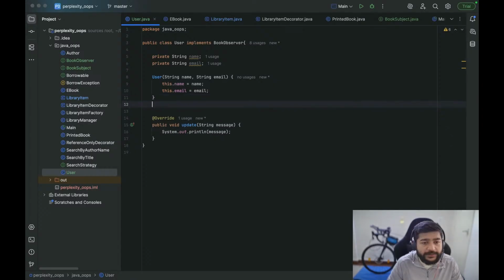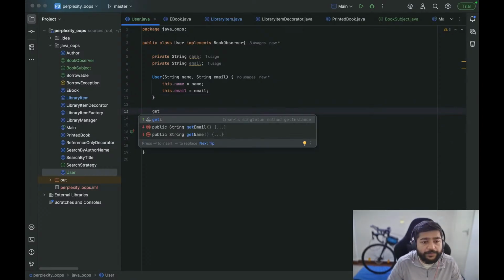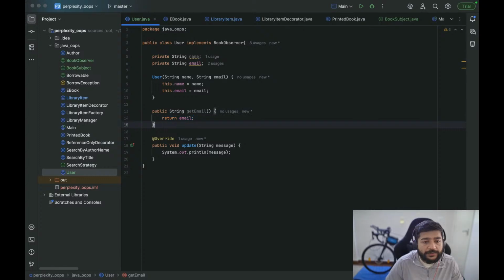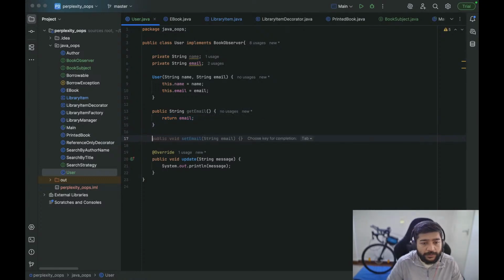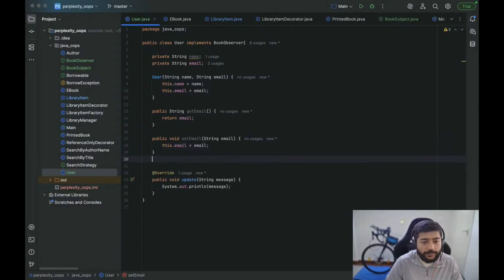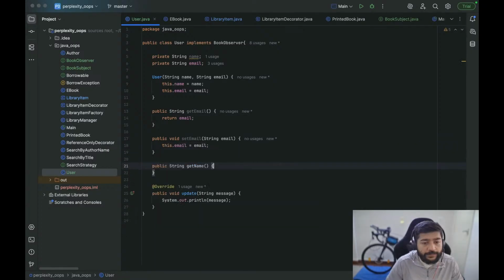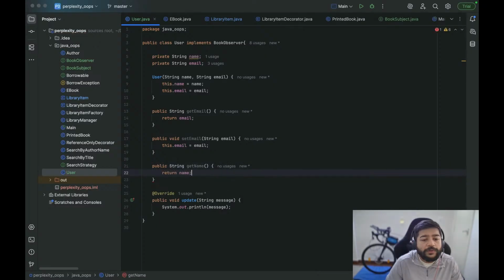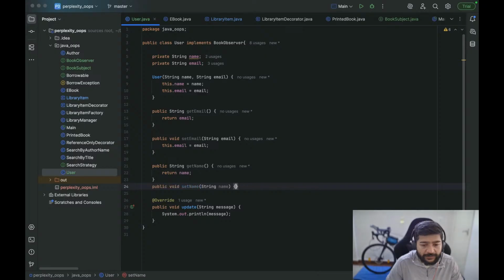Getters and setters: get email, set email, get name, and we have the set name.